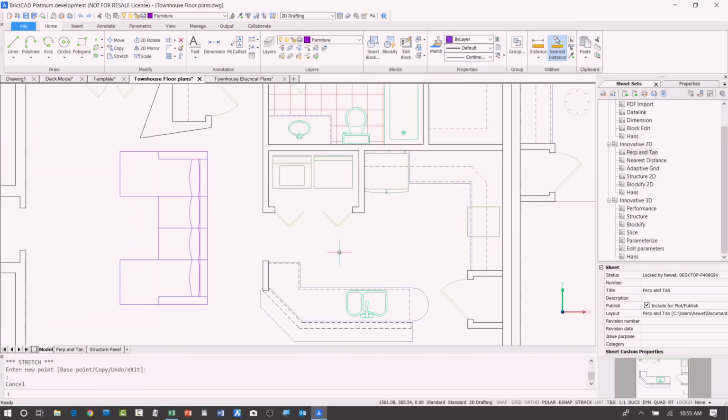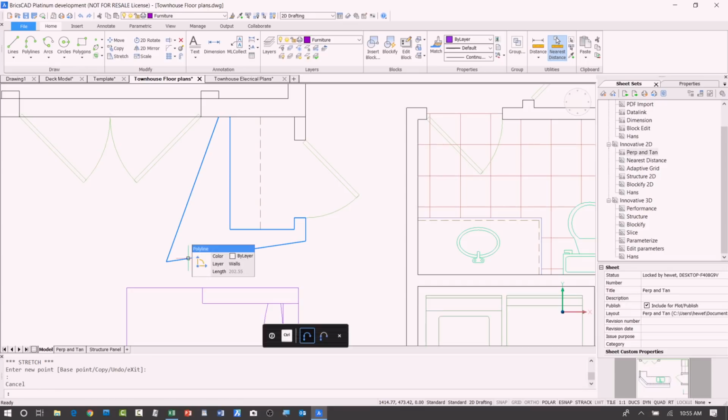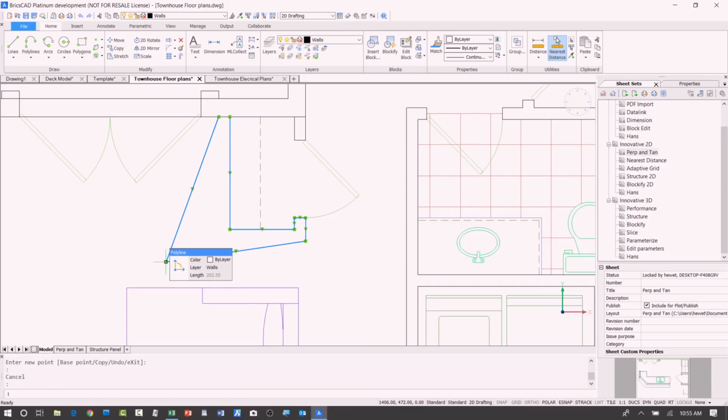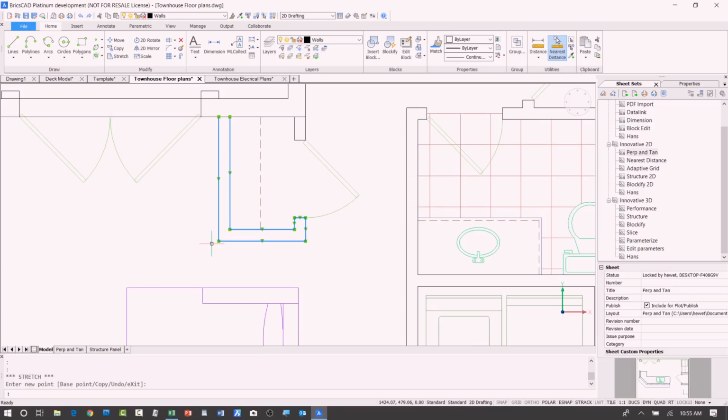So I don't have to get rid of that geometry or find some other crazy ways of editing it. The same thing with perpendicular object snaps. Here it looks like I went a little crazy on the wall, but I've got my perpendicular object snap already set up. Using existing geometry, notice as I move close here, it's realizing where the perpendicular is, and I can just click somewhere close, and it automatically makes it perpendicular. So just little things like that really help make you more productive as you're using it.